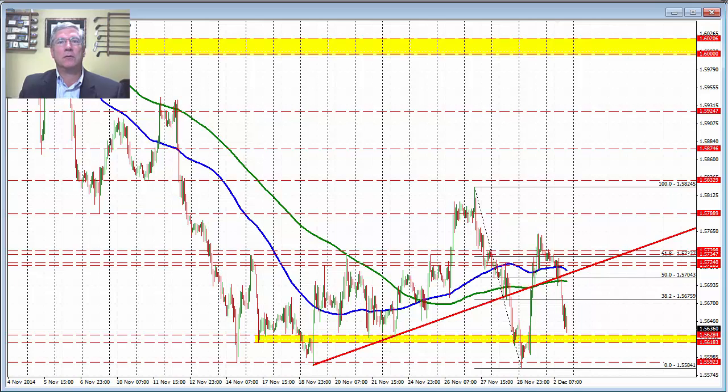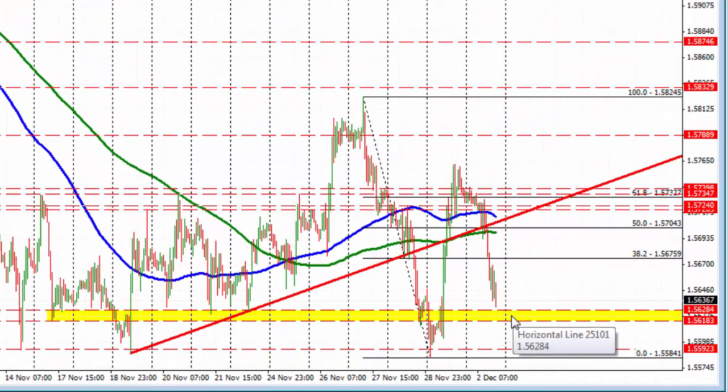Let's take a look at the sterling versus US dollar, and this too is trading near the low levels for the day, or just made the new lows. We're bouncing off of this yellow area right here. This yellow area has a number of different lows in place against that level, and so I'm not surprised we're seeing support buyers against that level. It comes in at 156.18 to 156.28.